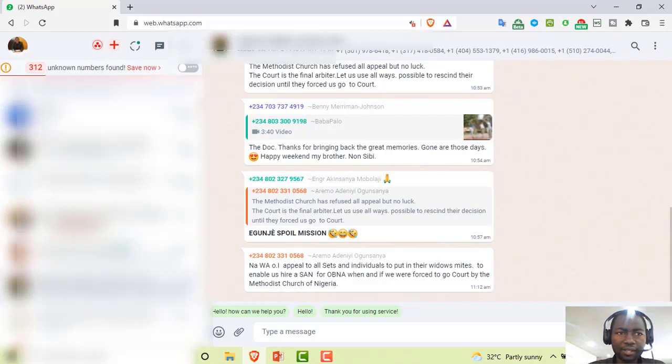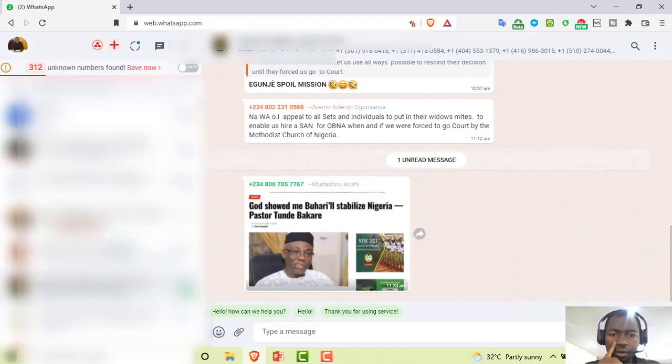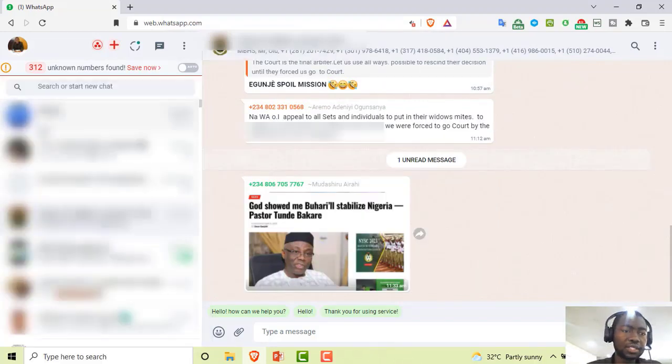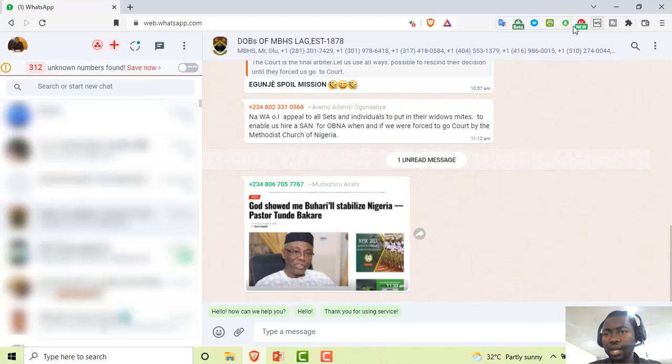Okay, this is my web WhatsApp. Please note also that you can only do this on the web, you can't use your mobile. So if you have a laptop, connect your WhatsApp to your web and do it right away. So let's get started. If you look at here, I already have the extension in here. Just go to the Chrome web store, then you are going to get this extension in there.